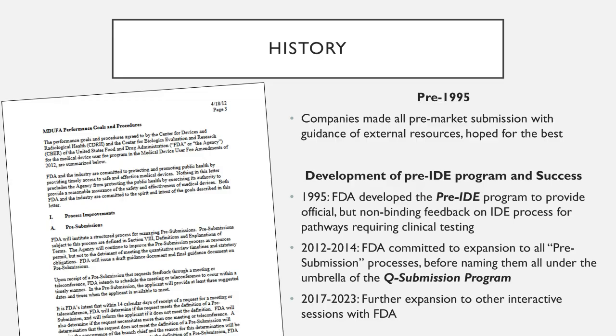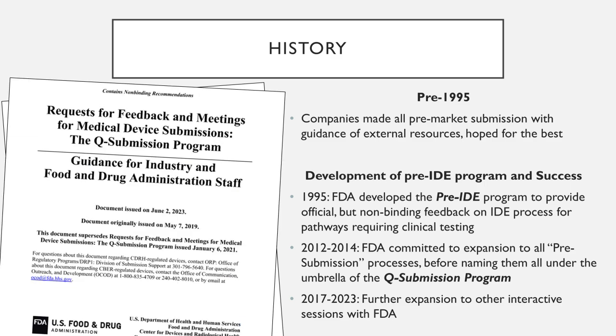Now, from that, and due to the popularity and getting that early feedback before there's any submission of any documentation, the FDA started to expand upon that program into what we now call the Q submission program, which is a variety of different notifications or communication methods that we'll talk about in the coming slides. And then even further expanding upon that to have other interactive sessions with the FDA. The entire purpose being to get the medical device companies and the FDA on the same page and to have a coherent set of expectations that are unique to that particular medical device, so that when companies submit their documentation, both sides will be on the same page as far as their expectations.